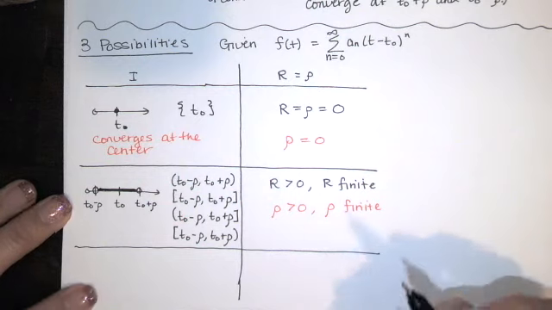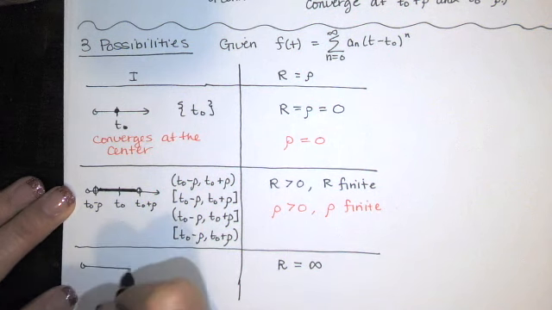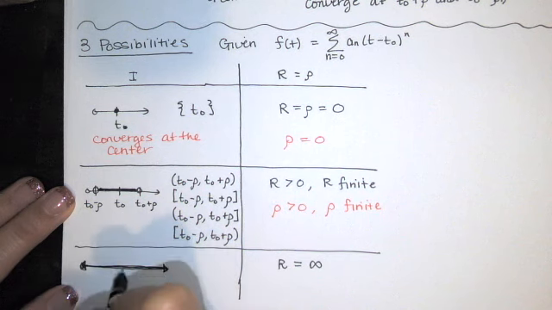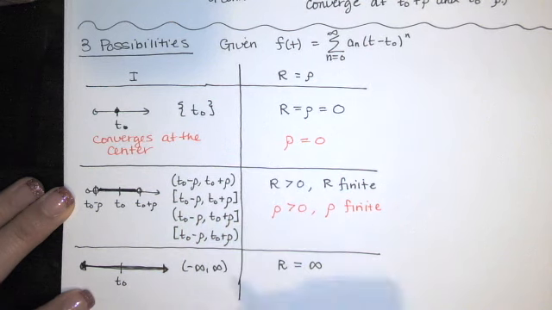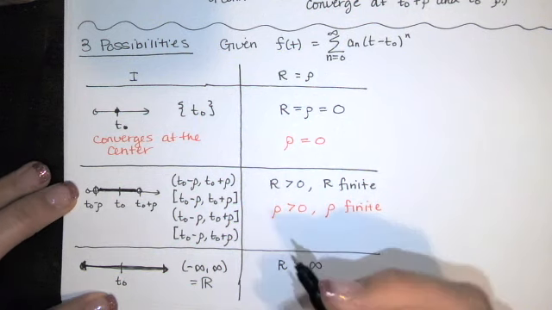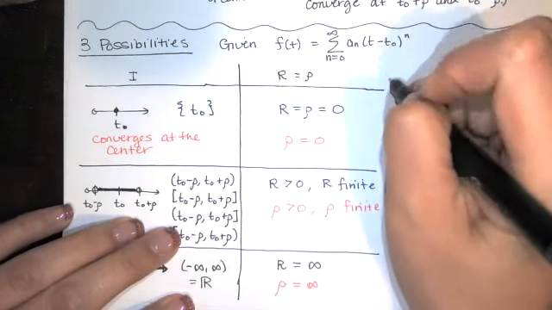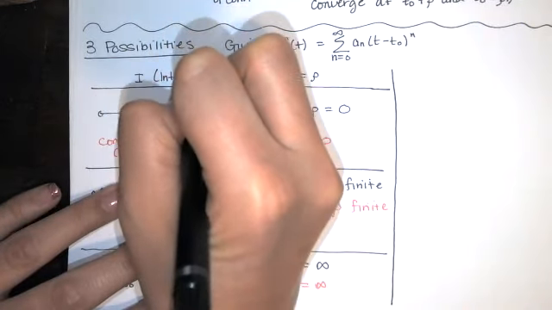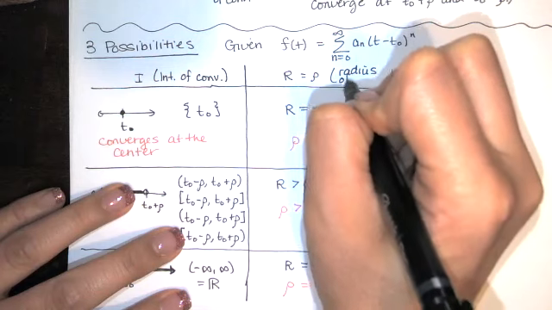And then the third possibility is that, and I kind of hate this notation, r is infinite. That just means that our interval of convergence is the entire real line. So there's t naught, and the interval from negative infinity to infinity is our interval of convergence, or you can just write it as the r with the double bars. Or using this new notation, rho is equal to infinity. So we've got our interval of convergence here, radius of convergence here.